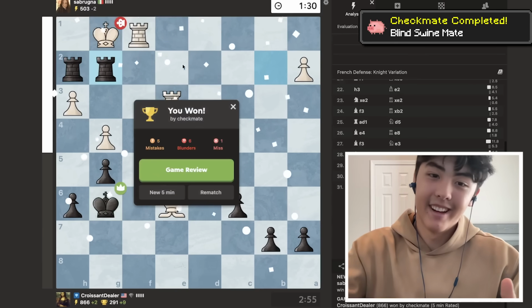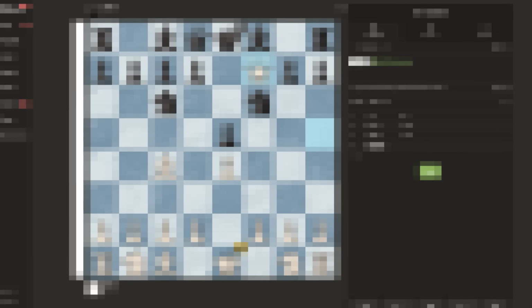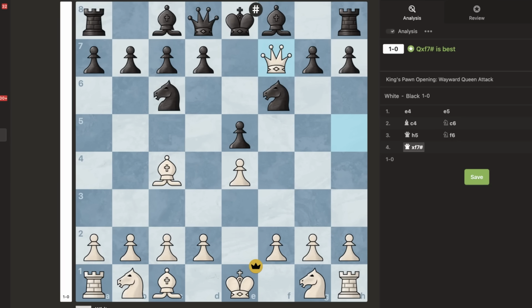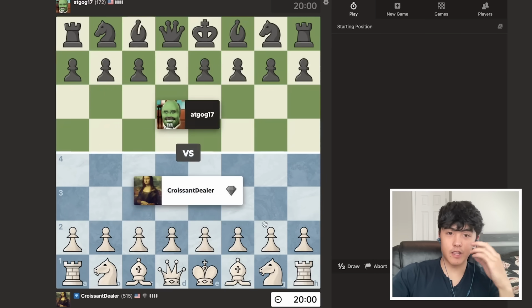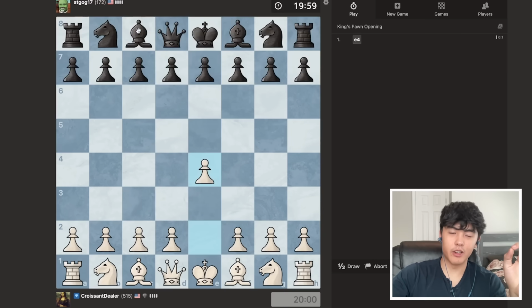There it is. And while that checkmate was kind of well known, the next one was the most famous checkmate in all of chess, the Scholar's Mate, which is just how you win a chess game in literally 4 moves, and it works against all low-rated people. Alright, this person is literally 172 elo. They have to fall for it.